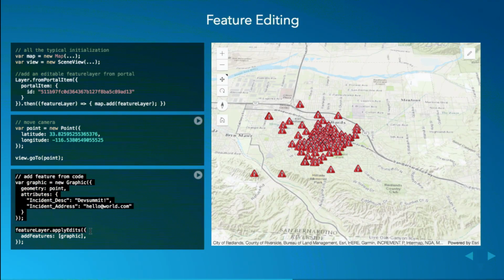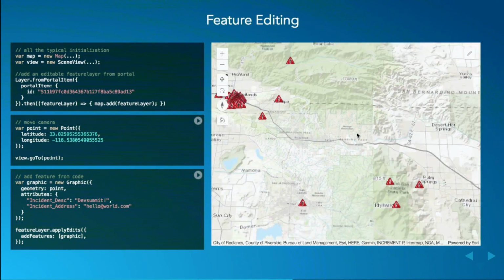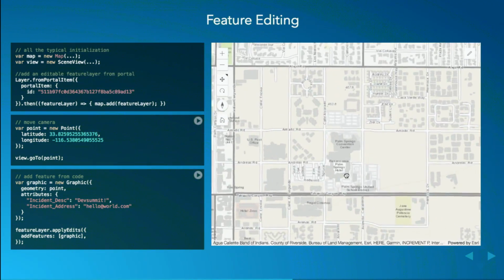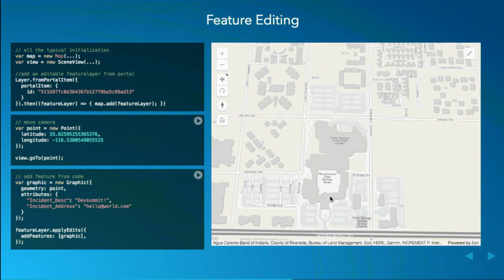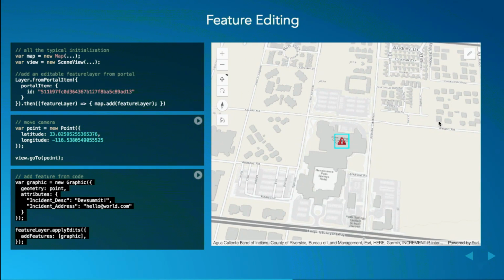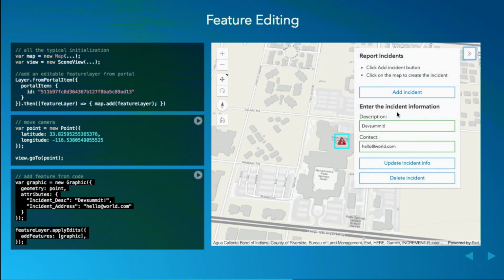Now, this is the UI way of accessing it as defined in this example, but for us coders, it might be interesting to see how this is done in code, which is this code snippet down here. So first, we'll quickly move the camera to a different vantage point, which happens to be Palm Springs Convention Center, where we are, and we're going to add this here using this code, and here it goes, it appears, and if we look at it, it has the attributes that we specified down here when creating the graphic.